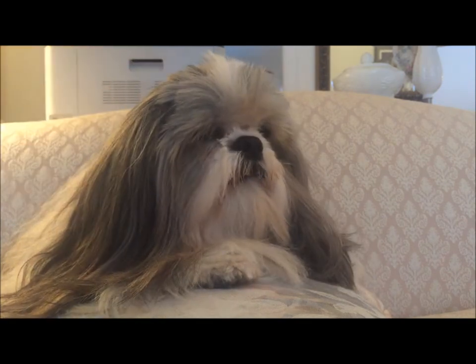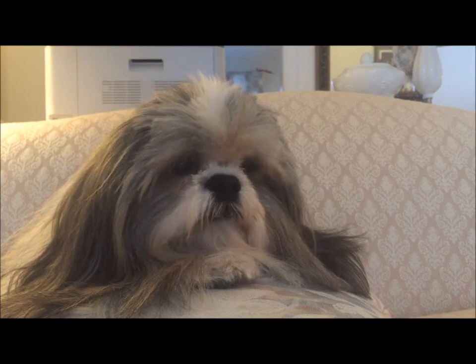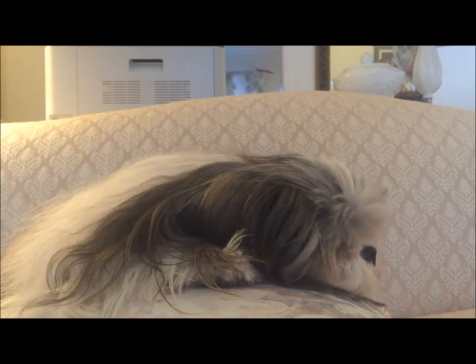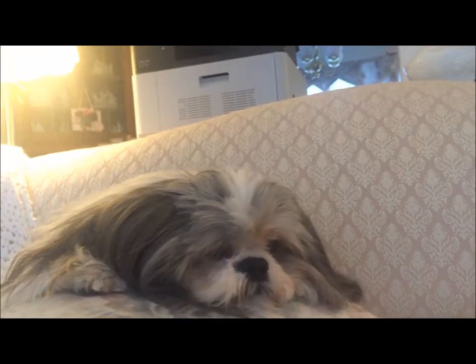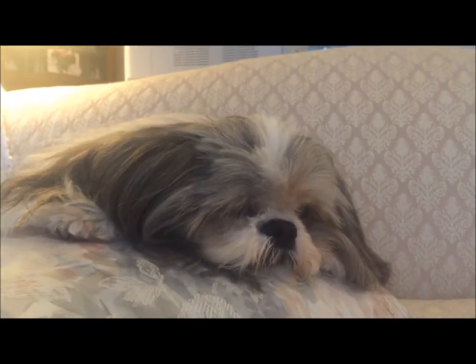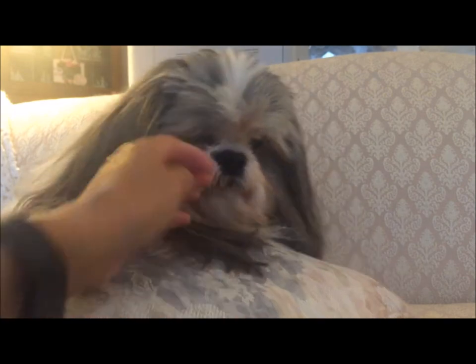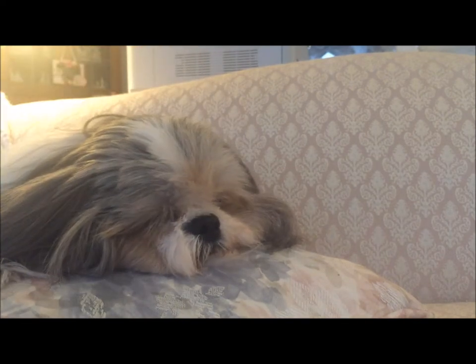I'm going to let Oliver's hair grow out now. I used to have two Shih Tzus and they were pretty rough playing around, but since my older one has recently passed away I only have Oliver. So I'm going to let his top knot grow out — that will probably take about three months. I'm also going to let the hair around his eyes and mustache grow out, because I'd been trimming it to keep the infection away, but now that it has cleared up and I'm keeping the staining at bay, I'll let all that hair grow out.